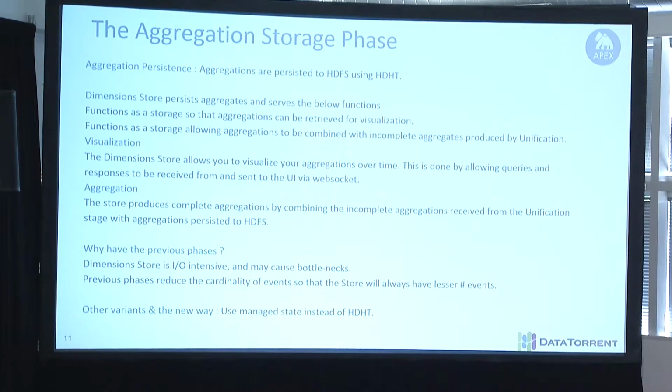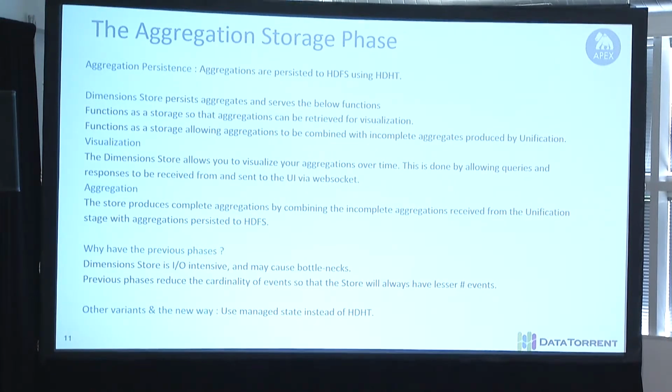Let's take a quick look at the aggregation storage phase. This is the last phase of the dimension computation breakout. The purpose of this phase is to persist aggregates. We persist aggregates to HDFS using HDHT. It's a custom implementation of the HFile format from HBase. That's done as a part of a store that DataTorrent has written and eventually open sourced.